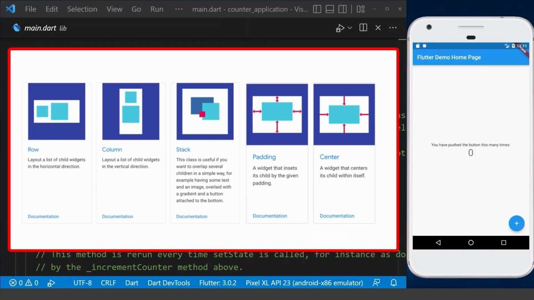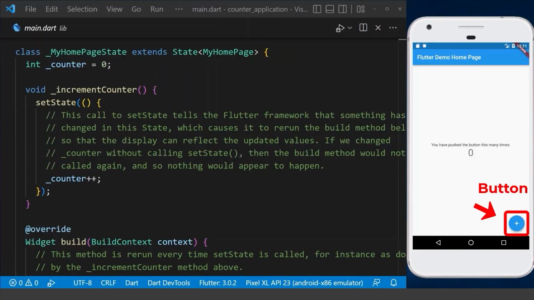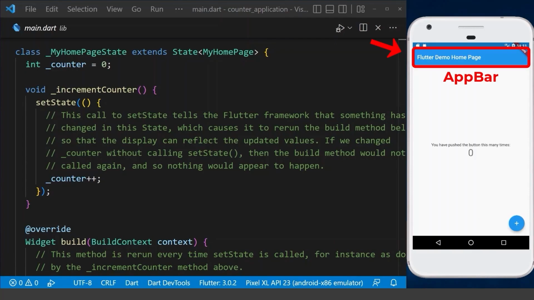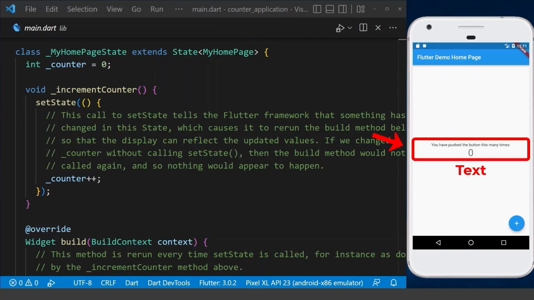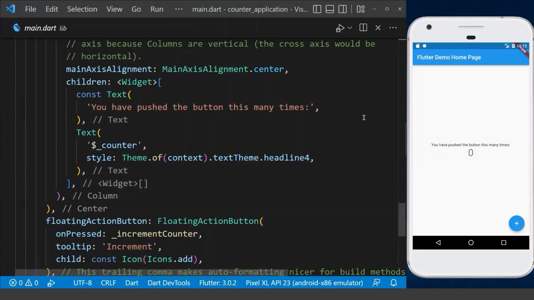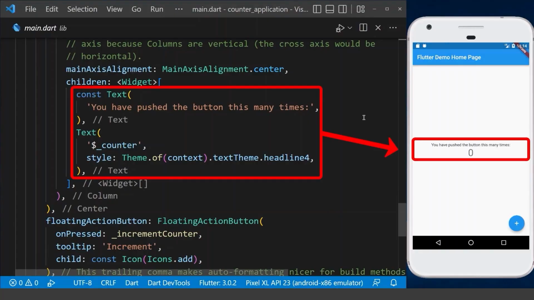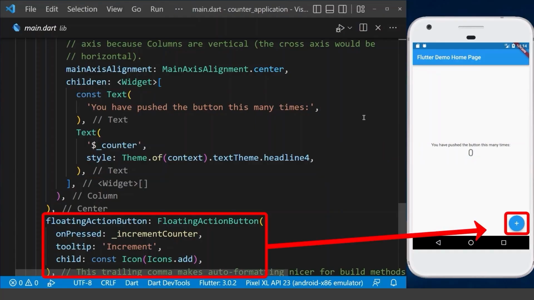Widgets are components, the building blocks of our user interface, like this button here in the bottom right corner, or this app bar at the top of our application with its title here, or even these two texts in the middle of the application are widgets. Flutter is all about widgets, and even if you don't really understand Dart and Flutter, it probably makes sense that these two text pieces here are responsible for giving us these texts on the screen. Or even this floating action button with a plus icon can be responsible for this circular button at the bottom right corner of the screen.